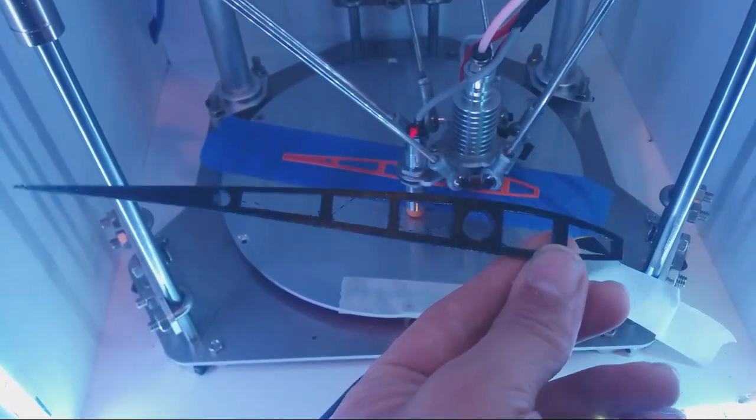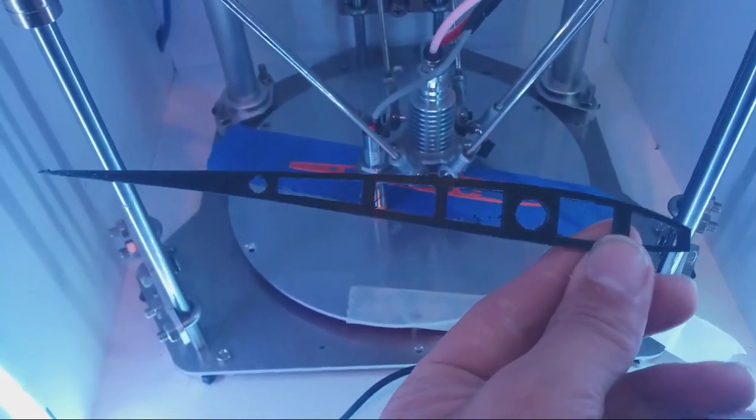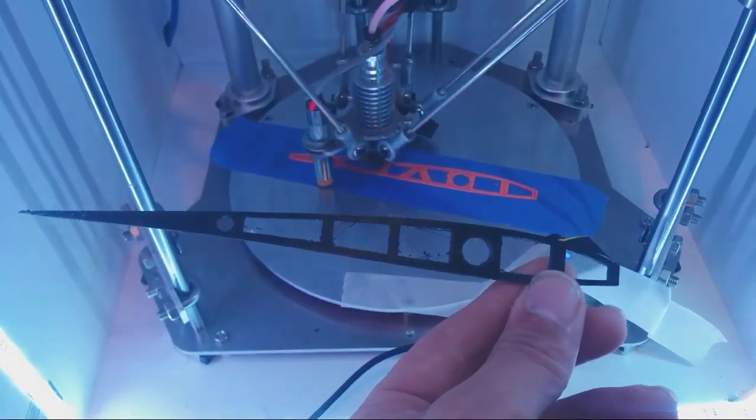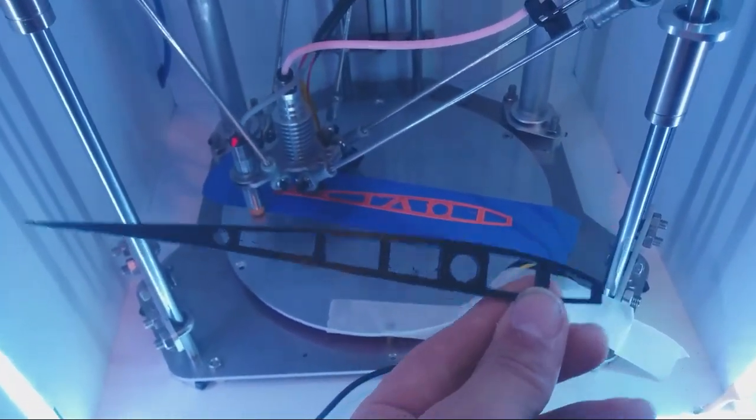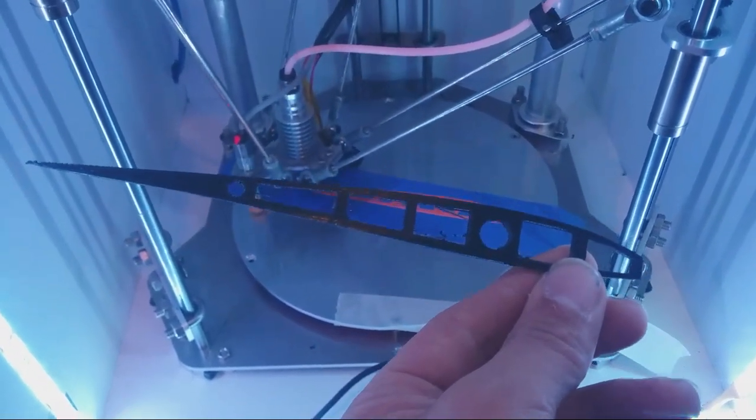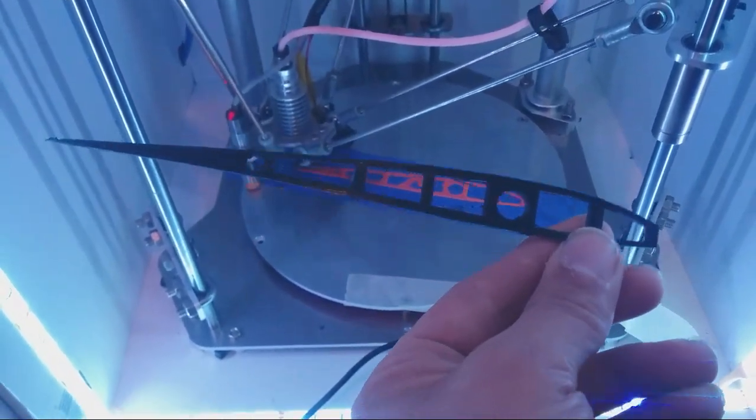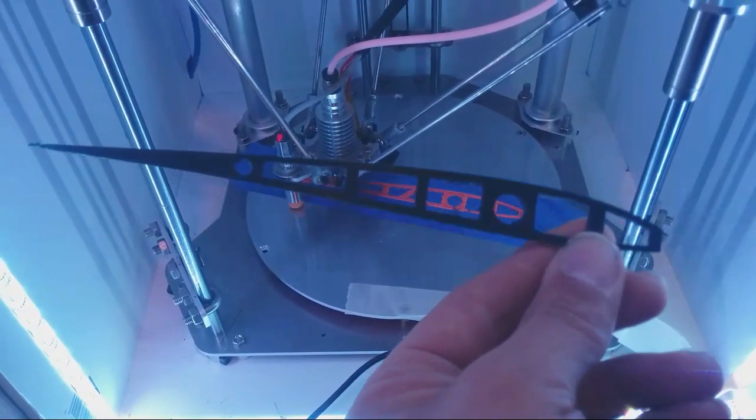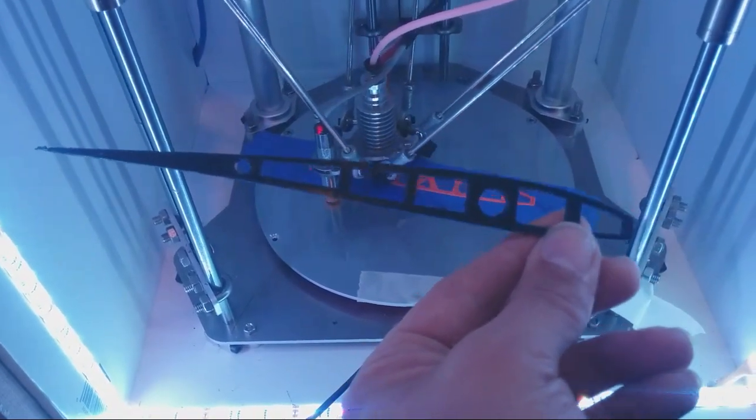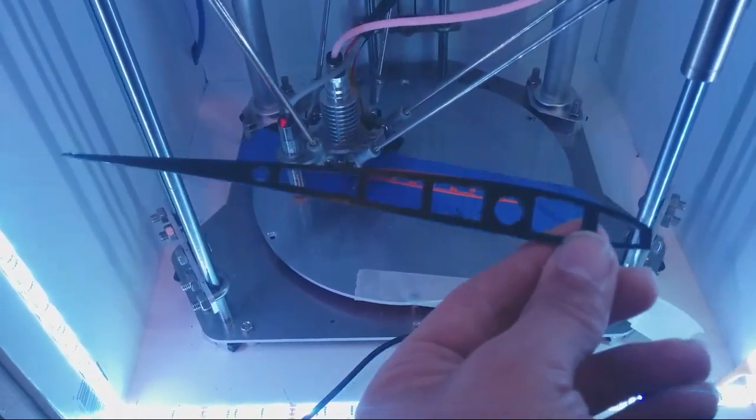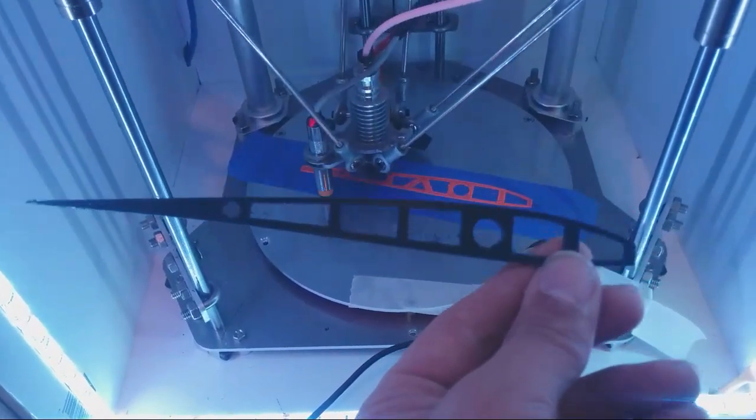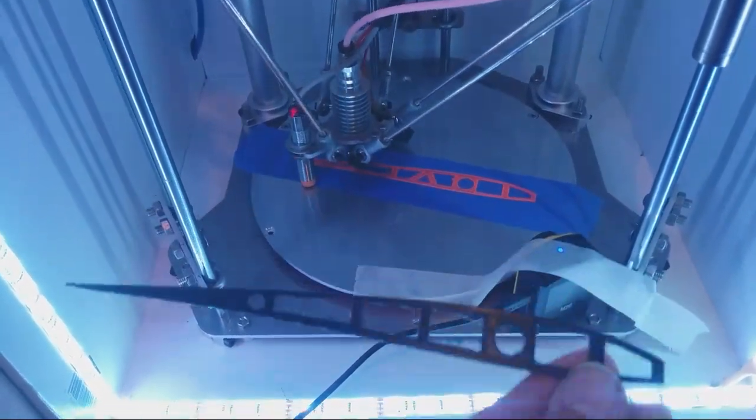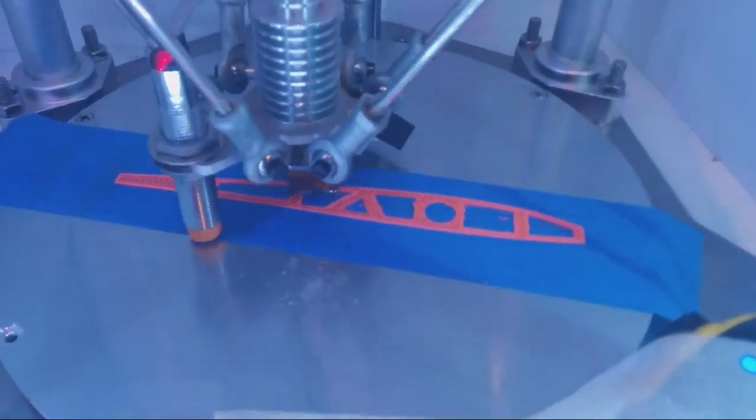Now with that said, what are we doing? We're printing off some wing ribs so that we can have a stab at making a 3D printed plane. The issue I've had today is that to print a normal 3D printed plane takes hours—it's like a week's worth of printing non-stop. You've got to have your printer really dialed in, and that's what I've had to do with mine this morning.